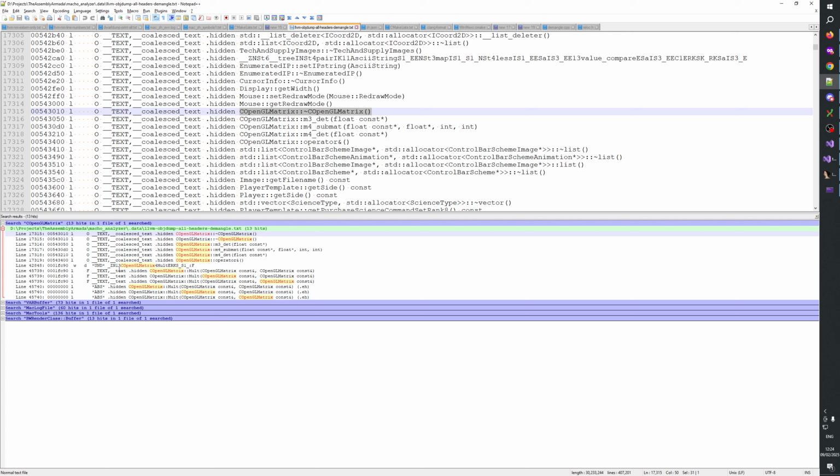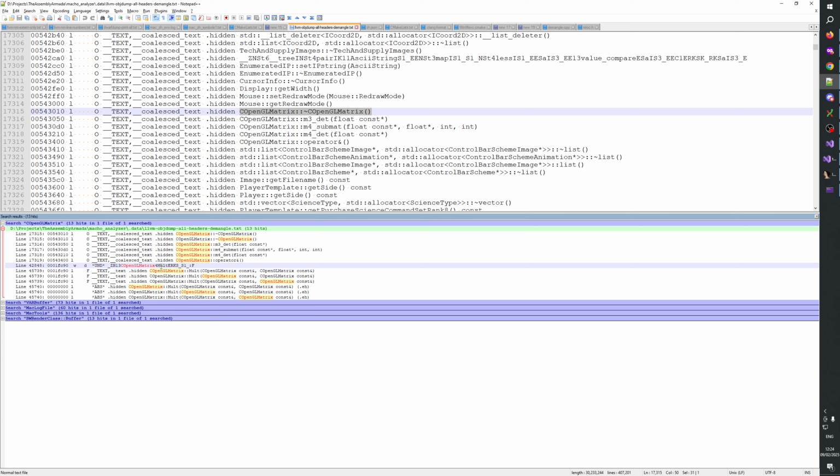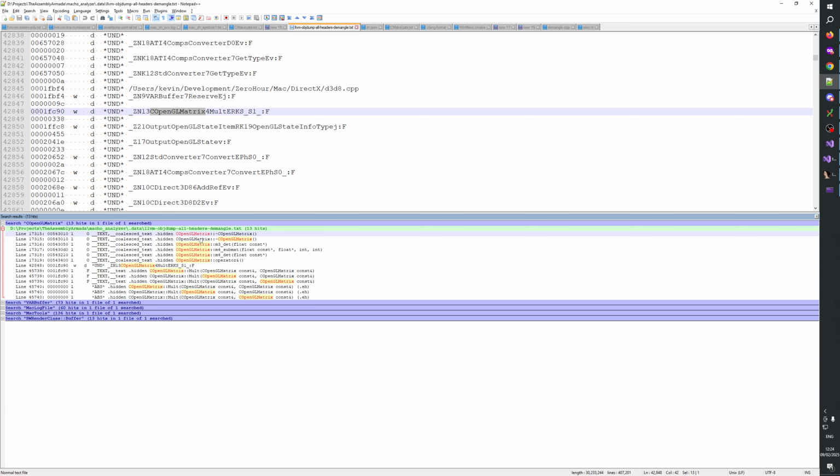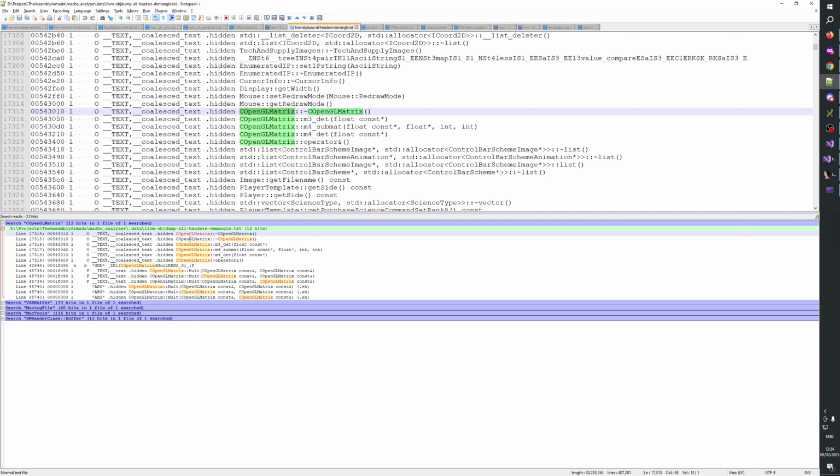It looks like there is no function symbol here, the nFun, that refers to this constructor or destructor.